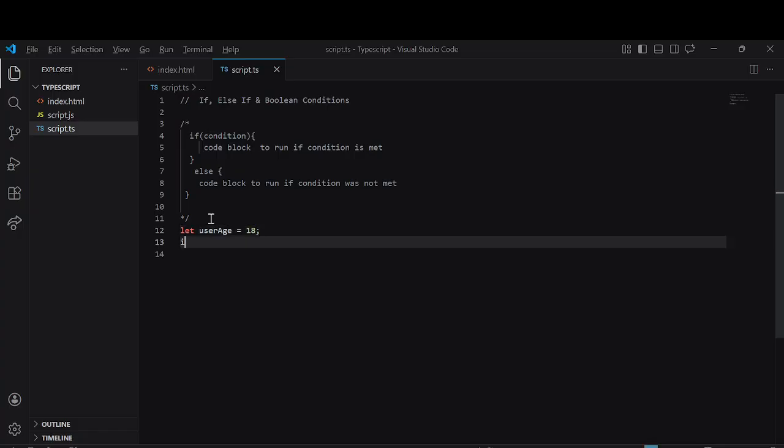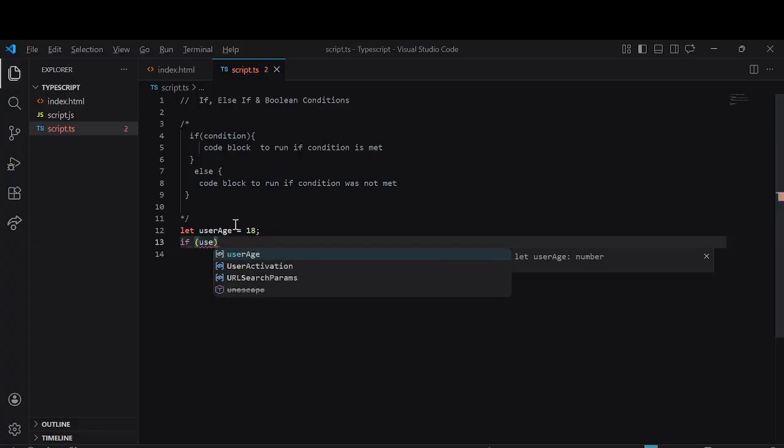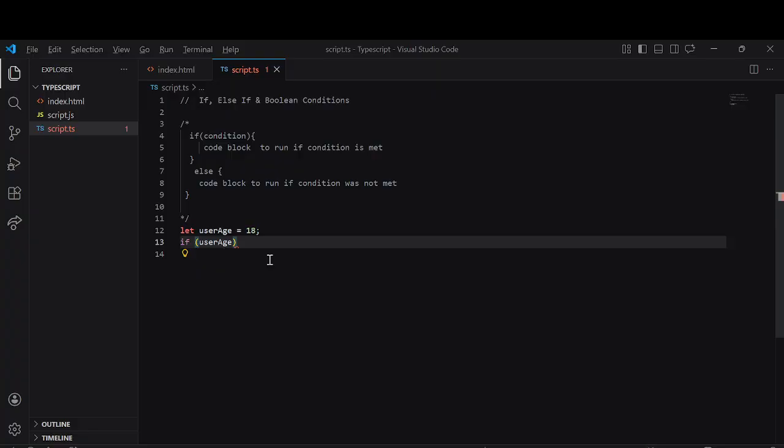So now come over, the condition is the user age there. If userAge is greater than or equal to 18. So I want to check userAge and return an output if userAge is greater than or equal to 18, and return another output if userAge is less than 18.